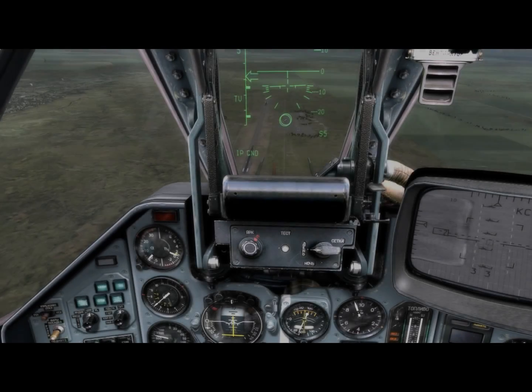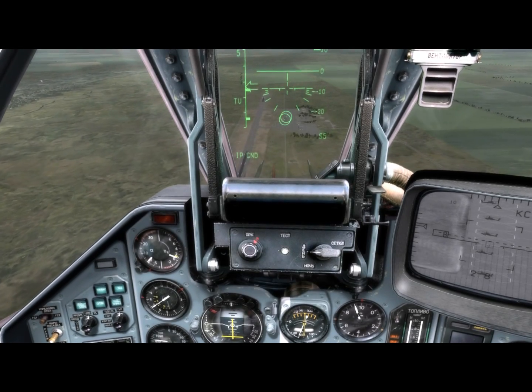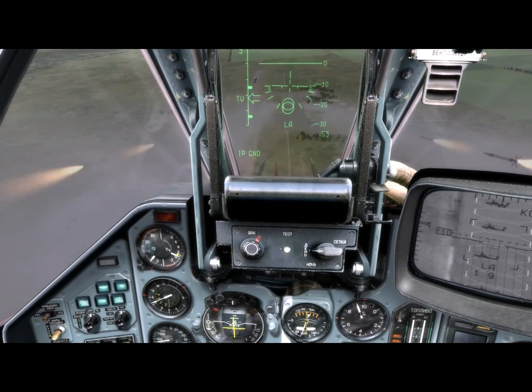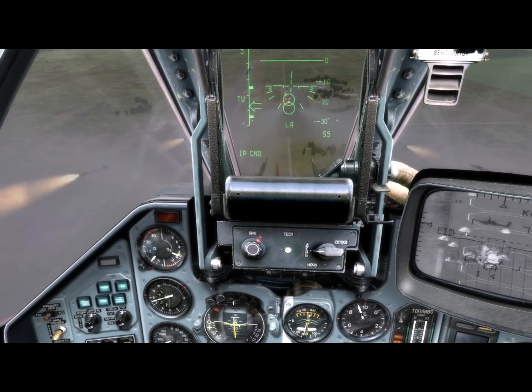In addition to unguided bombs, you can also use unguided rockets and the Frogfoot's internal cannon. I'm using the Shkval again to find the target and also assist in my aiming.